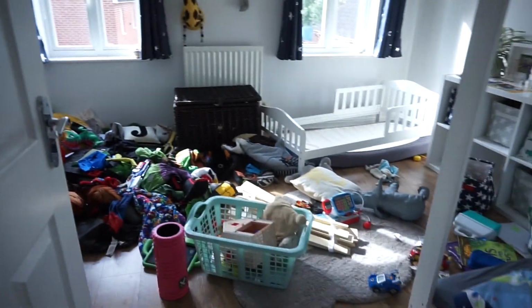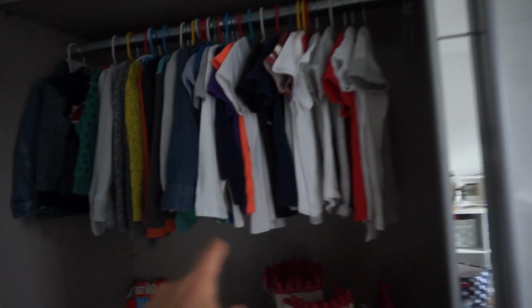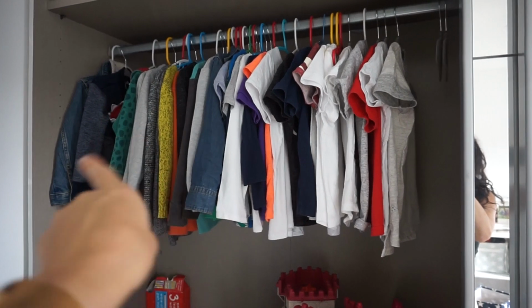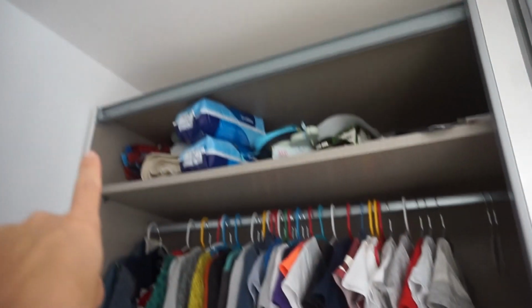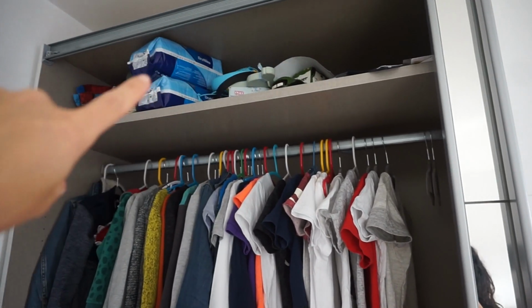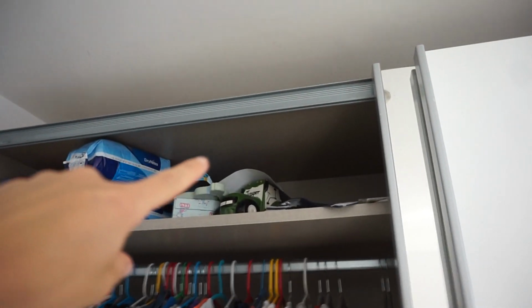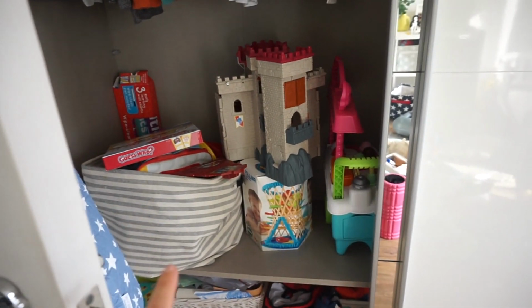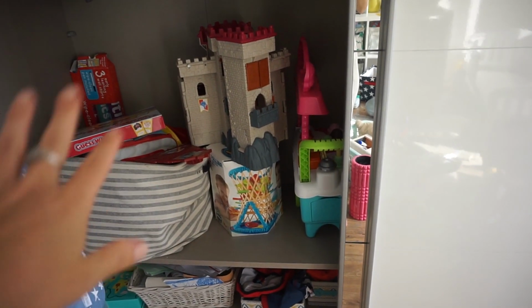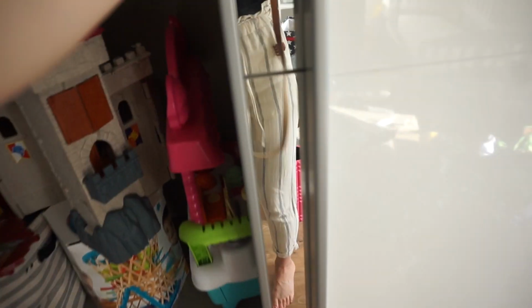Okay, so for those of you who haven't seen it, this is the boys' new bedroom. They've got the double wardrobe here. This is Jensen's rails. He's got his t-shirts, jumpers, stuff like that. I'm going to do the whole bedroom actually, not just their toys. Up there there's some spare pull-ups, blankets, and then sentimental stuff. Big toys here. Obviously in the old house we had a playroom / dining room area, but here we don't have room downstairs, so everything's in the bedroom. Some swimming bits down there.